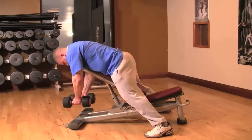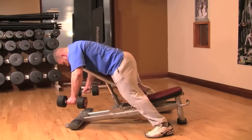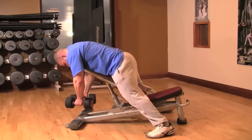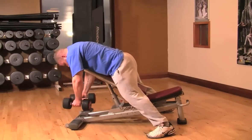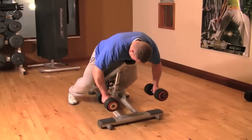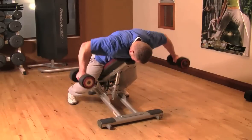Incline reverse fly for your rear delts and traps. To set yourself up, set your bench with a slight incline. Lie onto the front of your bench with your chest into the pad. Keep your back straight and core locked. Let your arms hang towards the floor.